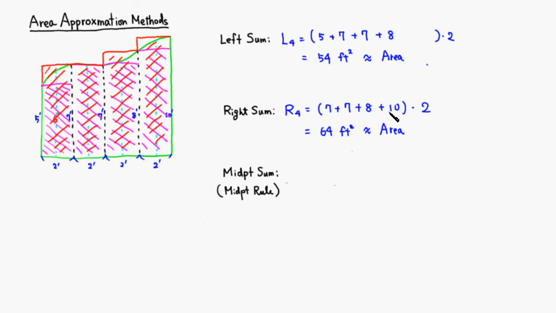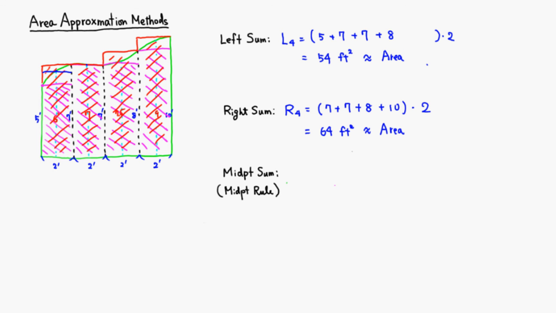There's a third one. Instead of using the left or right endpoint, we're going to use the midpoint. It's kind of hard to see at this point, it's really messy, but for each region you look at the height right in the middle, and determine the height there. I'm going to draw the height there. Actually, I didn't put those numbers. So this is maybe 7 there, maybe 7.5 there, and the last one maybe 9 there.